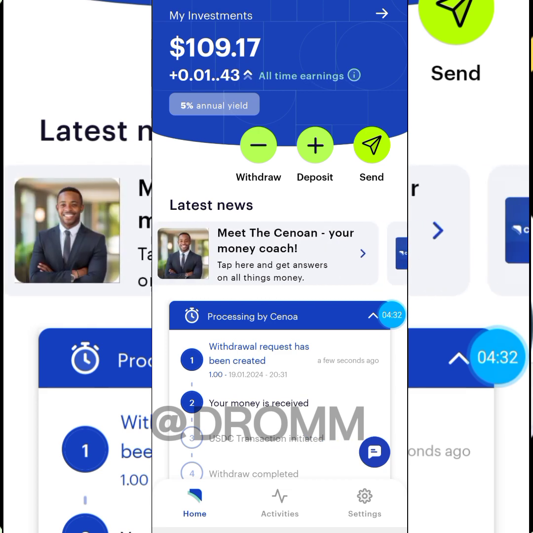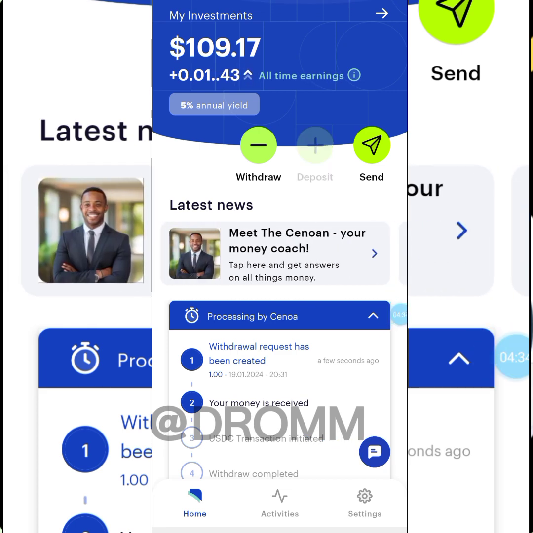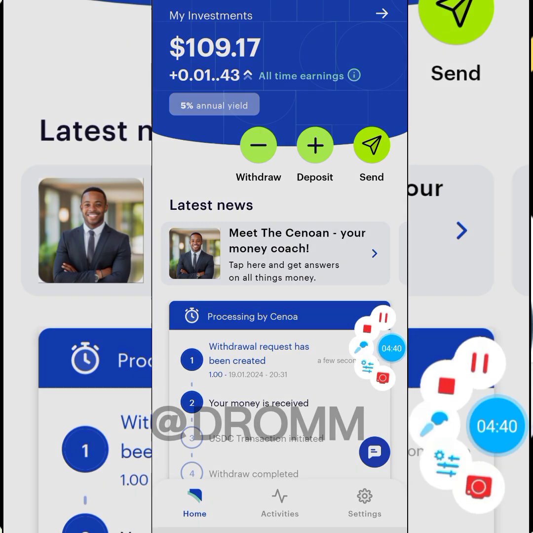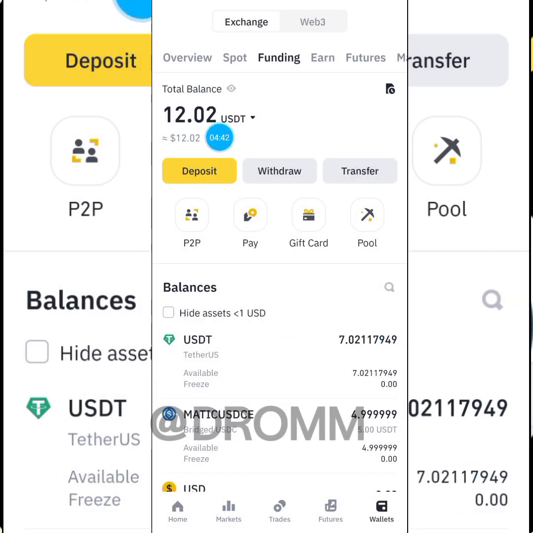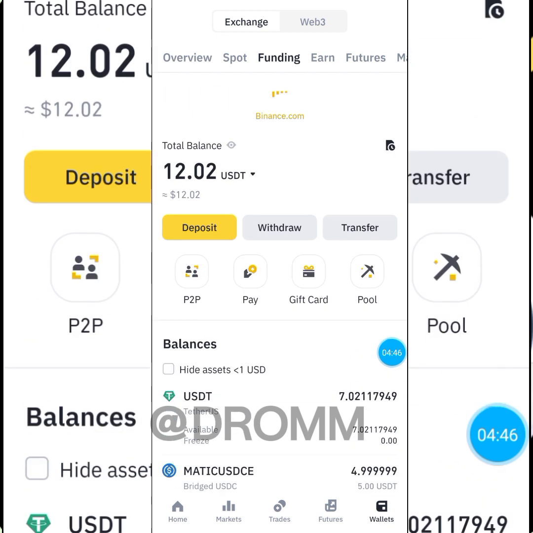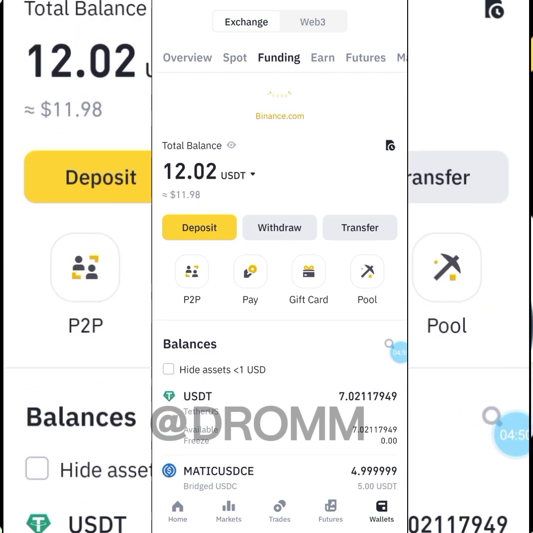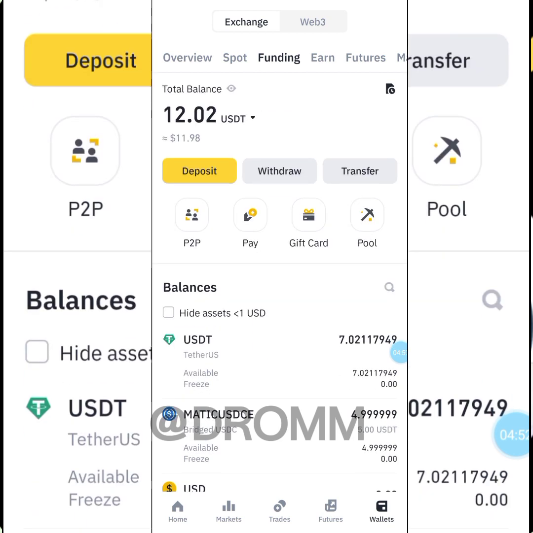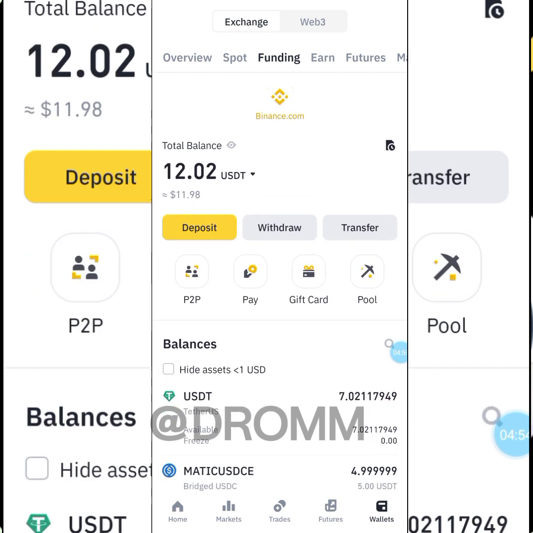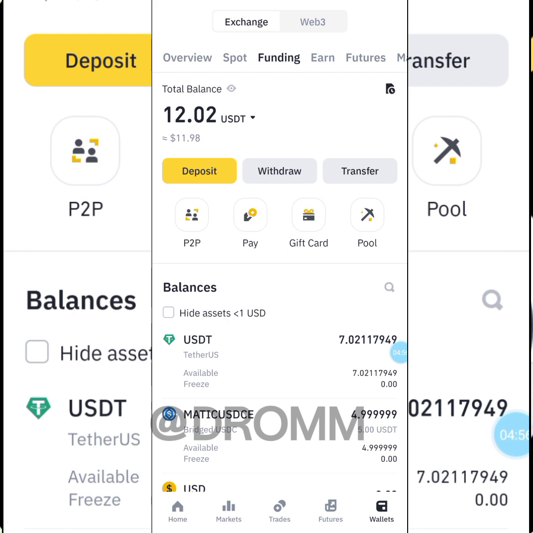Let's go to Binance and see if the money has landed. Now remember, here I had $12.02 before, right? So let's refresh this and see if the money is added. From 12.02, I'm expecting to have like 13.02. Usually it takes like 3 minutes. If it doesn't come, I'm going to come back and show you how it goes.